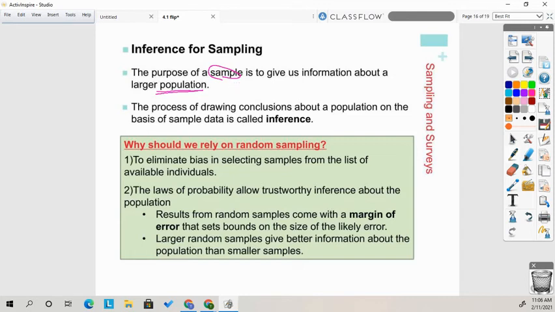So you can only infer out to the population of your sample. This vaccine was only tested on people 55 and younger. So when you want to infer that vaccine out to a wider population, you can only infer it out to who your sample was done on. Right now, with the COVID vaccine, there are no children getting the vaccine or even eligible, because there haven't been any trials done on children. If the sample didn't have children in it, then you can't infer that out to the population. Okay? We call that inference, and inference is drawing conclusions.